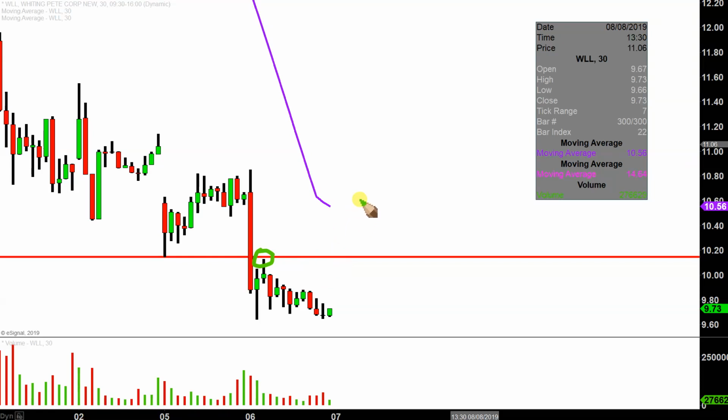So with any sort of bigger bounce, not necessarily just Wednesday, but really just going forward, 10.15 is going to be that first key battleground that'll need to be broken. In the event the price can push up through 10.15, the next key level of resistance after that is going to be that purple line there, which on my chart is denoting the 50-period moving average. So right now, valued at $10.56. Keyword, though, being moving. So as the week plays out, that line will continue to move itself lower and lower. So keep an overall eyeball on that.